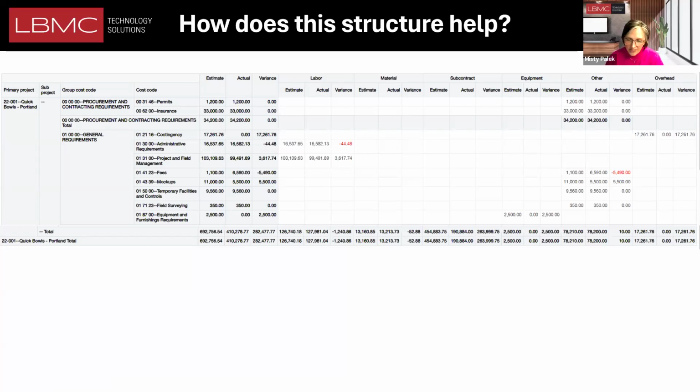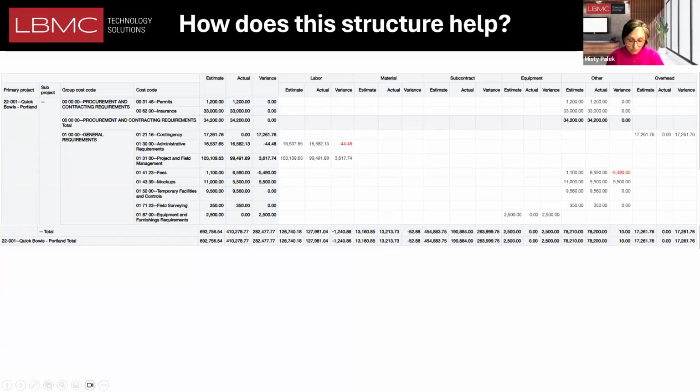So I often tell companies, and this is an old adage, garbage in, garbage out. If you're not taking the time to really break down these structures and follow them all the way through, because if you have this structure set up as an estimator, as a project manager, and then it gets turned over to accounting and they start costing against it, if the costing side is not following your schedule of values, your work breakdown structure, then this report isn't going to work for you. So it is important for everybody to understand that work breakdown structure, how important it is and how it affects all areas of a project, and not just the project, but also the company's financials as well.